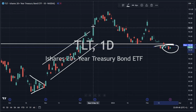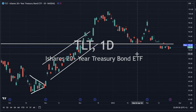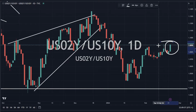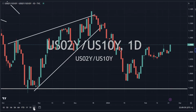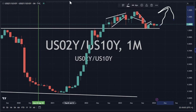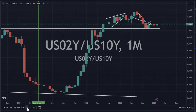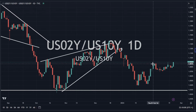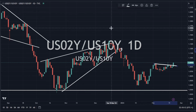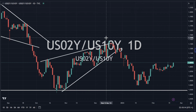There we are, right at support for the 20-year bond price. 2 and 10-year, very big inversion of the yield curve. So we are inverting further, and we could continue higher in this inversion with the strength here that we've got in this breaking to the upside. So I think the yield curve could even invert further, almost like crude oil is about to break out or something.